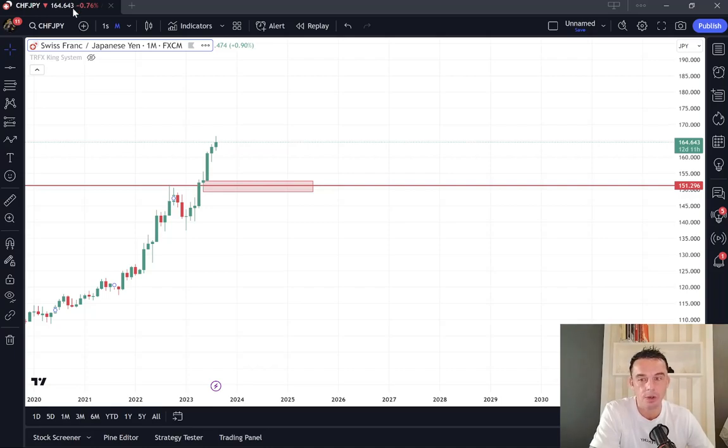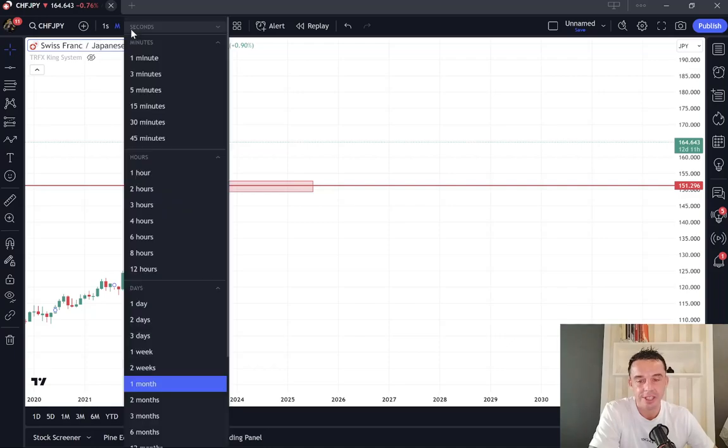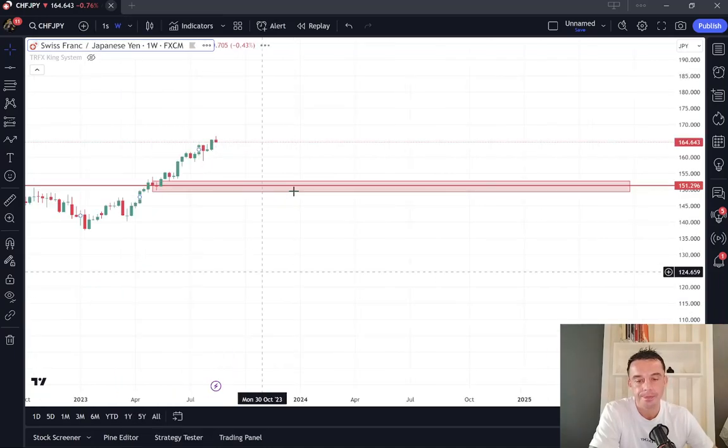We do have the core CPI data this week, this Friday. So it'll be very, very telling to see what happens with the yen pairs over the next few weeks, especially if the inflation data starts to pick up and becomes higher than expected, because the BOJ has said they expect inflation to start to go down from next month, and this month is starting to go above expectations. So going to be very, very interesting to see what actually happens on it.